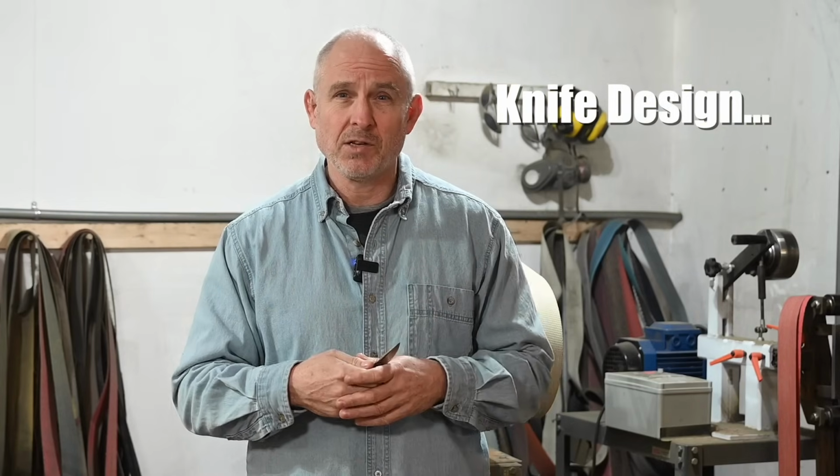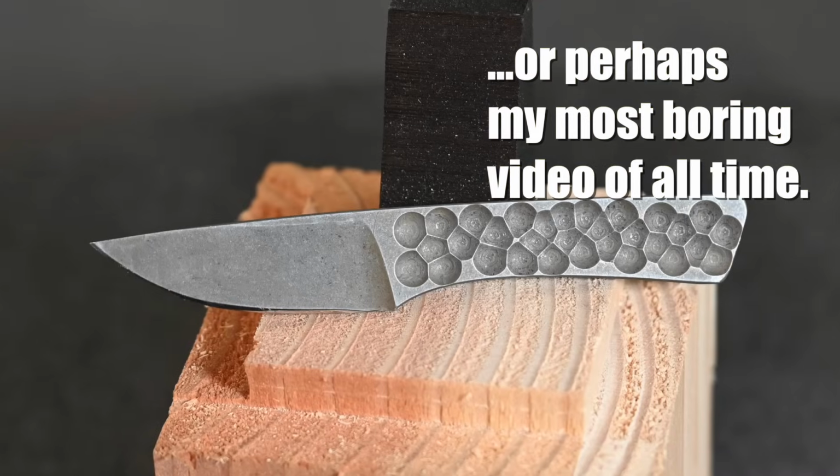So today I'm going to be talking about, I guess you'd say, the thought process I went through as I designed this new little neck knife for my Tactics Armory collection.